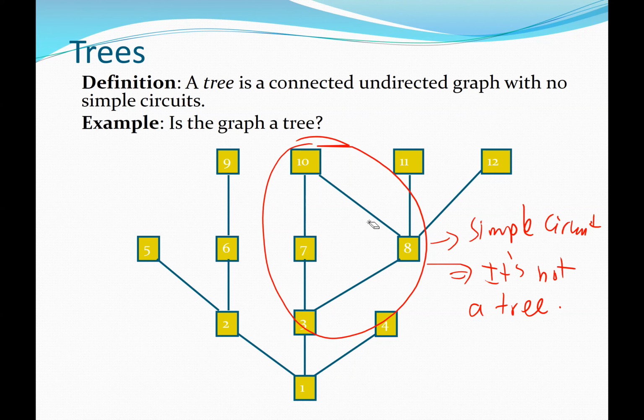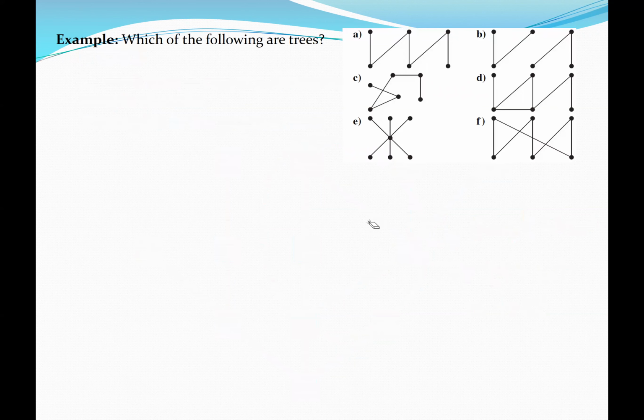So that's the idea. Number one, it must be a connected graph, and there are no circuits involved, any circuit at all, whether length 3, length 4, or length 5. As long as you don't have any circuits in the graph, then the graph is considered a tree. Let's take a look at a few examples to see which one is a tree. Look at part A. Is everything connected? Yes, you can go from one point to another point.